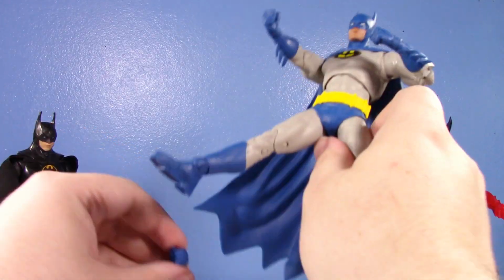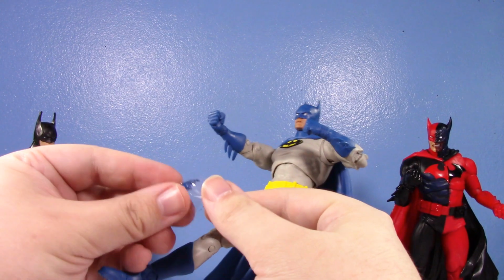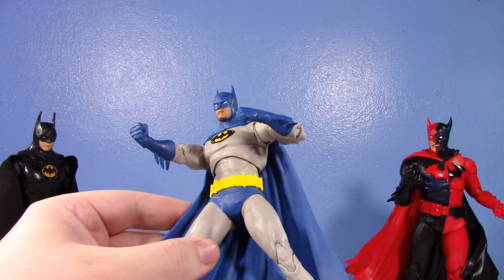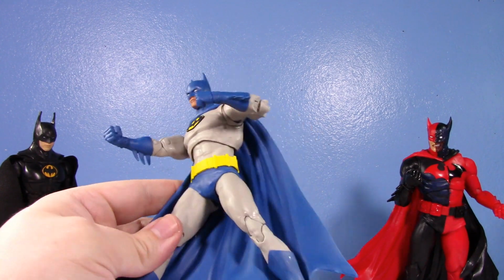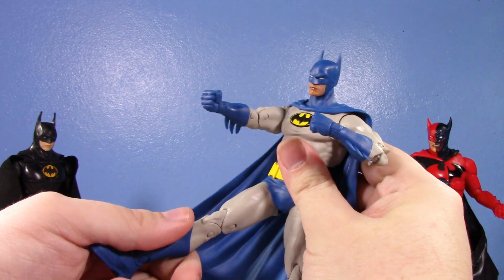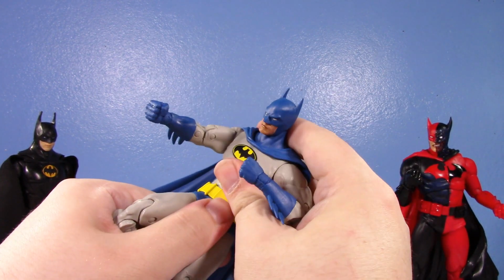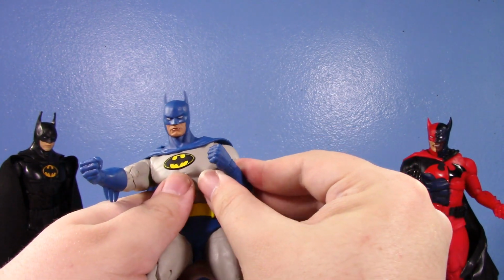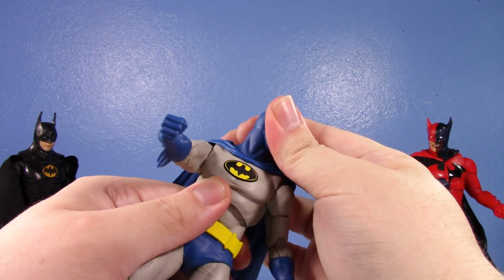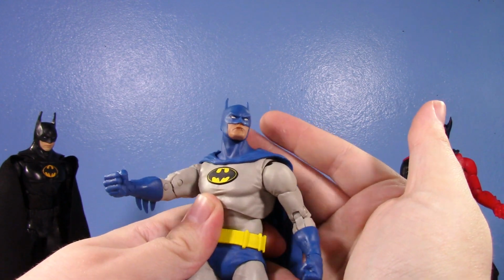I'm so excited for the big Batman movie set. I really am. I'm also very excited for this Batman. Oh my gosh. Just already the feel of it. It feels different. The texture of the figure feels higher quality. I'm being dead serious. This figure feels better.